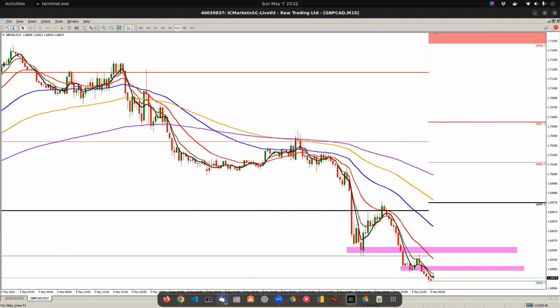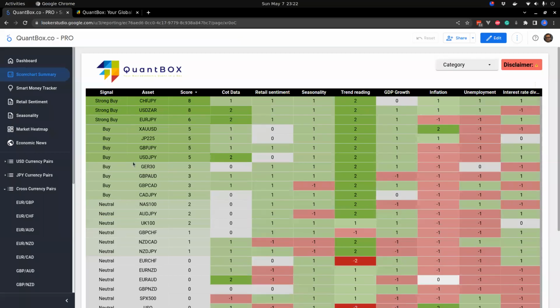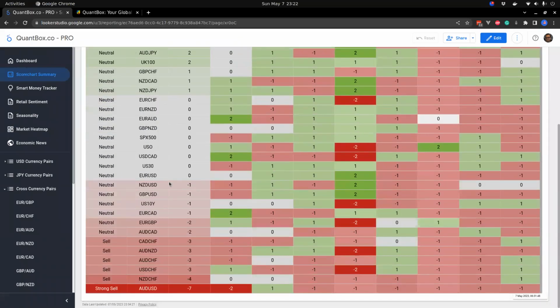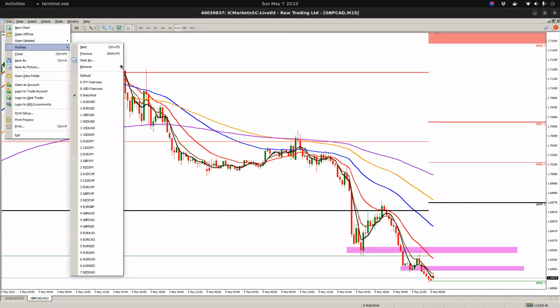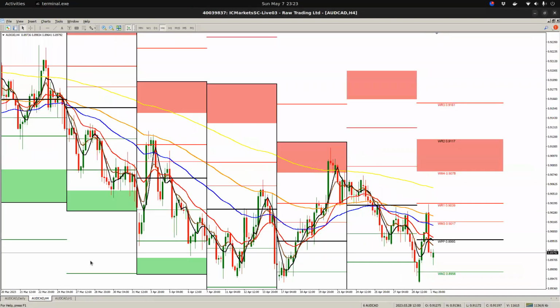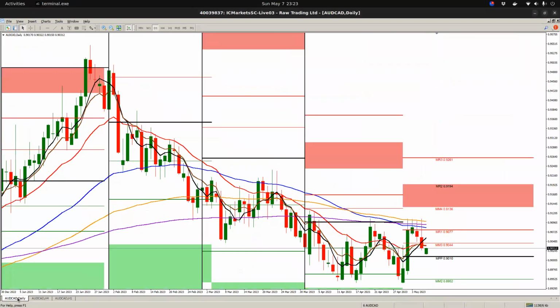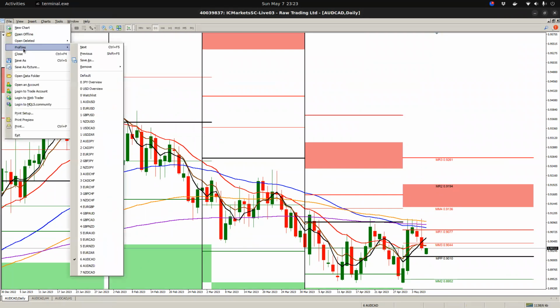Okay, taking a look at our other pairs, so look and see here. Where's our Euro Aussie and Euro CAD? Okay, so Euro Aussie, Euro CAD isn't bearish. Aussie CAD bearish. Aussie Kiwi bearish. Okay, cool. Let's take a look at those then. So Aussie CAD. Okay, not going to do anything in the middle of the range. Let's go. What else do we have?